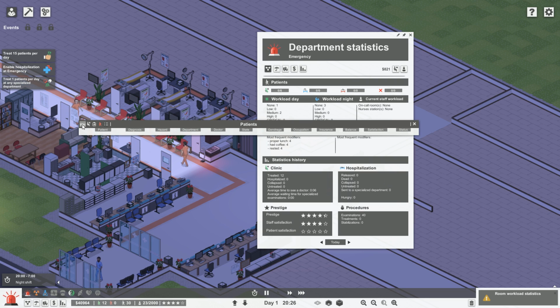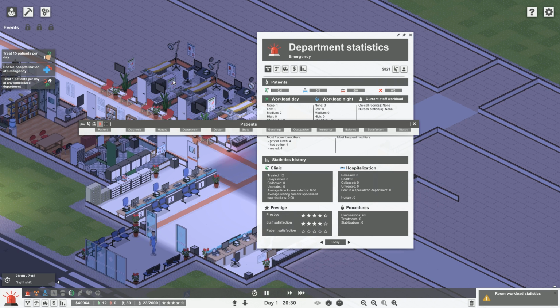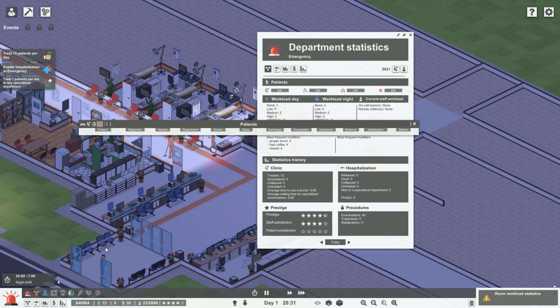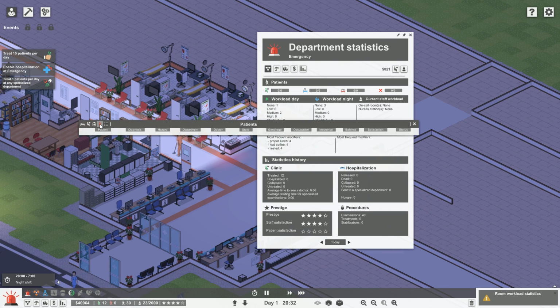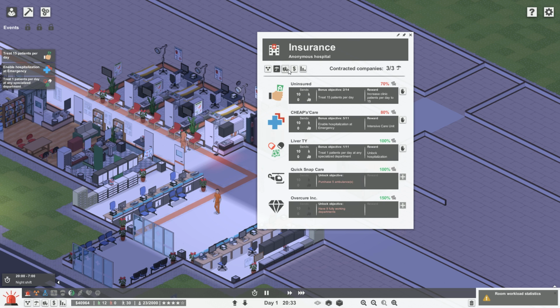Nope. So this will tell you who's being hospitalized overnight. These are the people in the clinic. Bookmarked patients, like anyone that's favored. Untreated patients is a good way to see why or what was going on where someone was missed. Basically, someone had to walk away from your hospital because of something, and you'll get a list of all the people who were turned away, whether you didn't have the right diagnostic room or what.